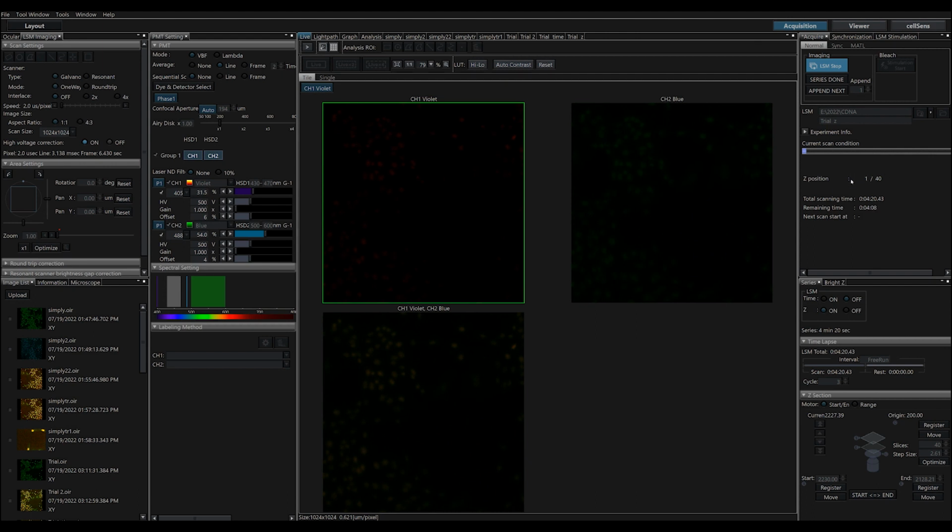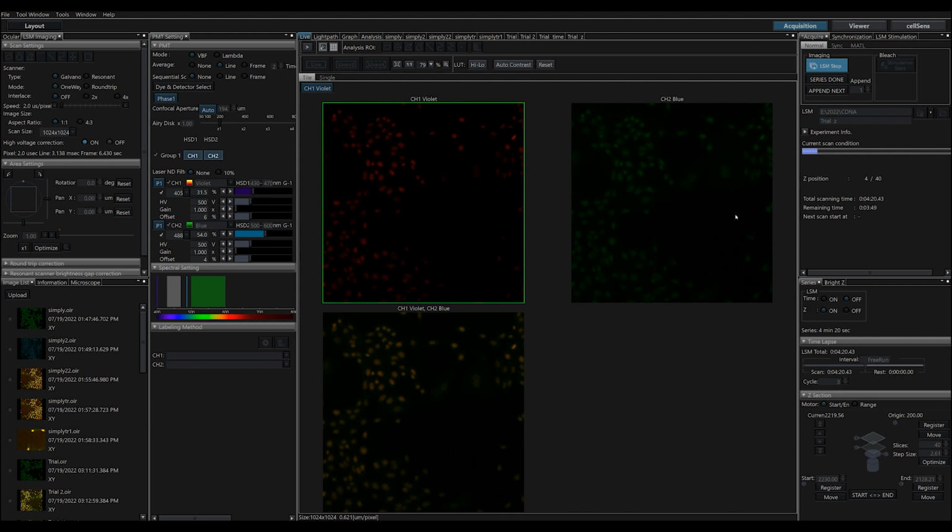It will take 40 slices. Then we stop live and do LSM start so that it will acquire the image.